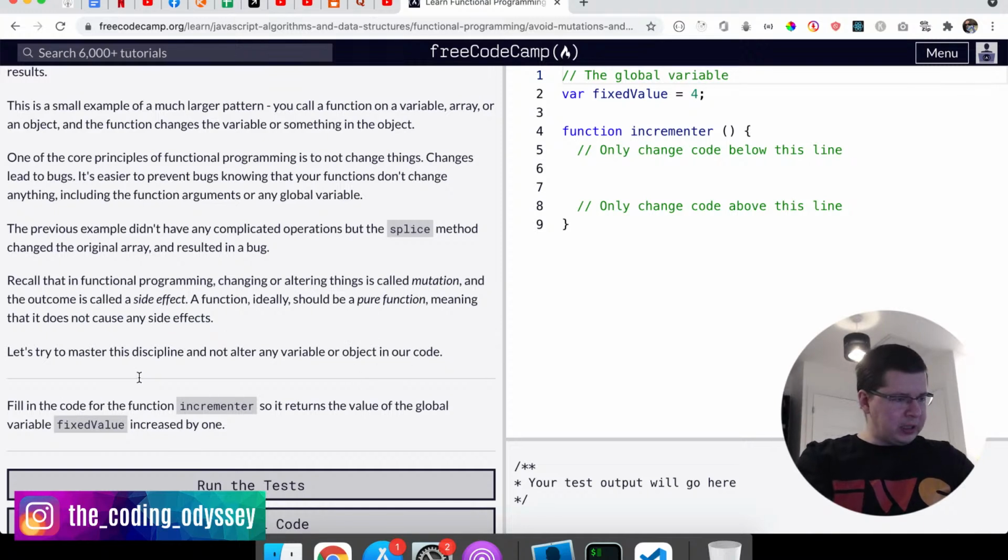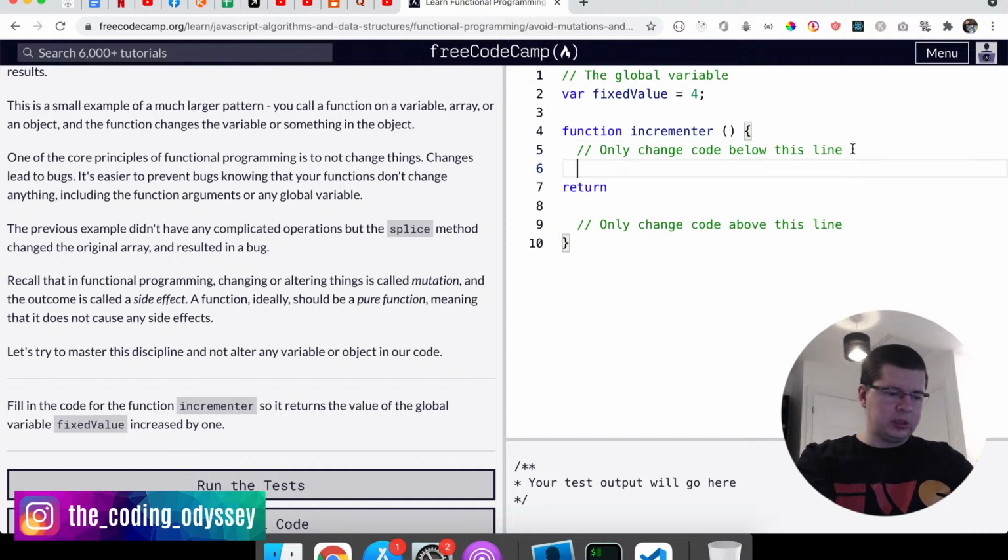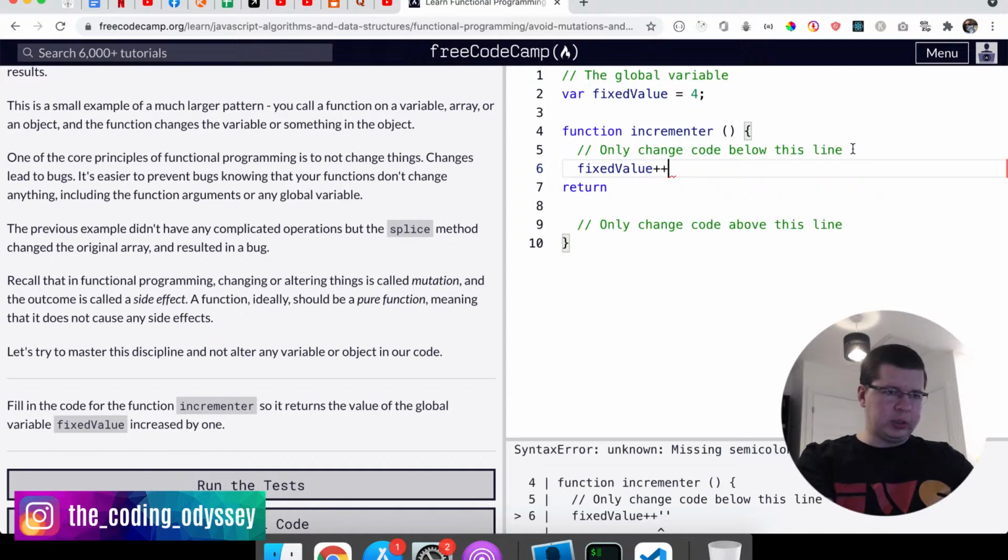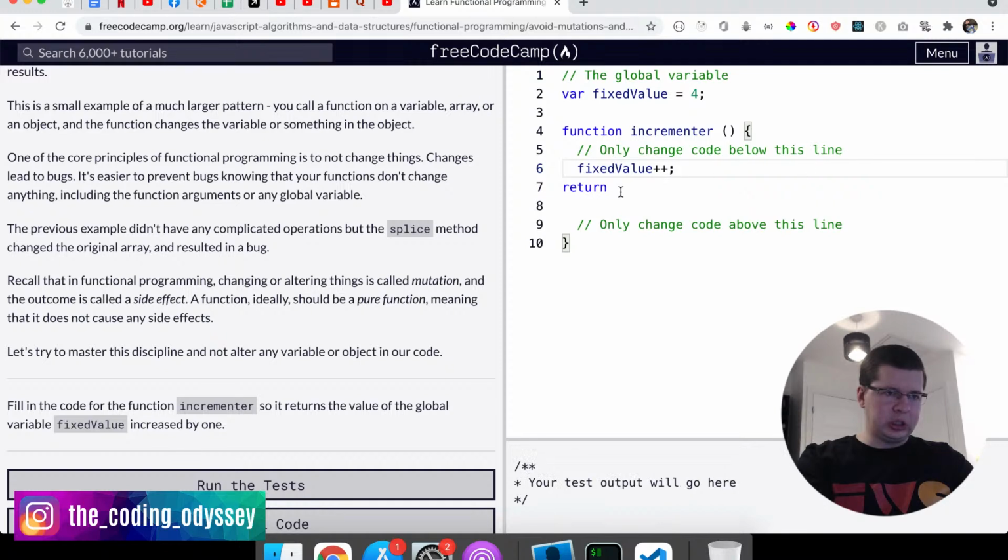So here it says fill in the code for the function incrementer, so it returns the value of the global variable fixed value increased by 1. So here we want to return this value increased by 1. So we could say something like return fixed value plus plus, because we want to increase it, and then return it, right?